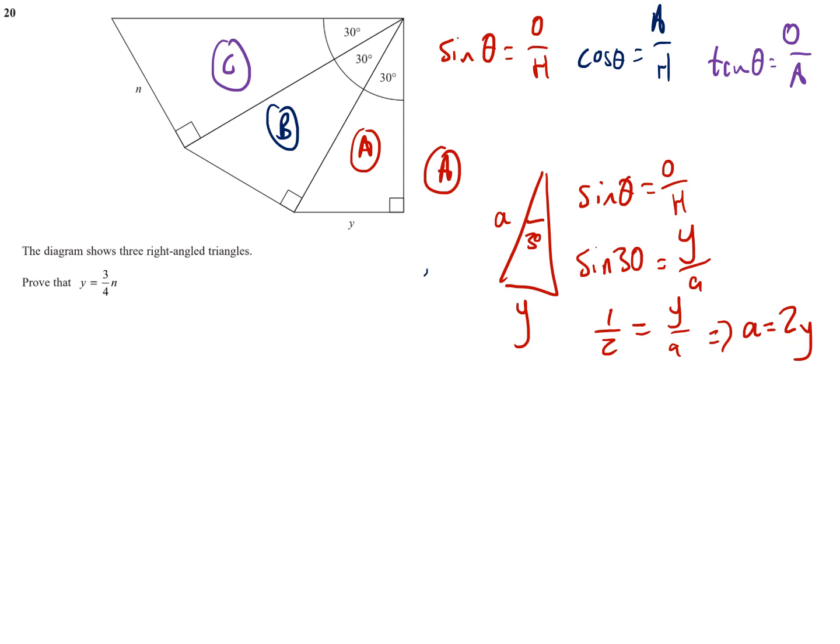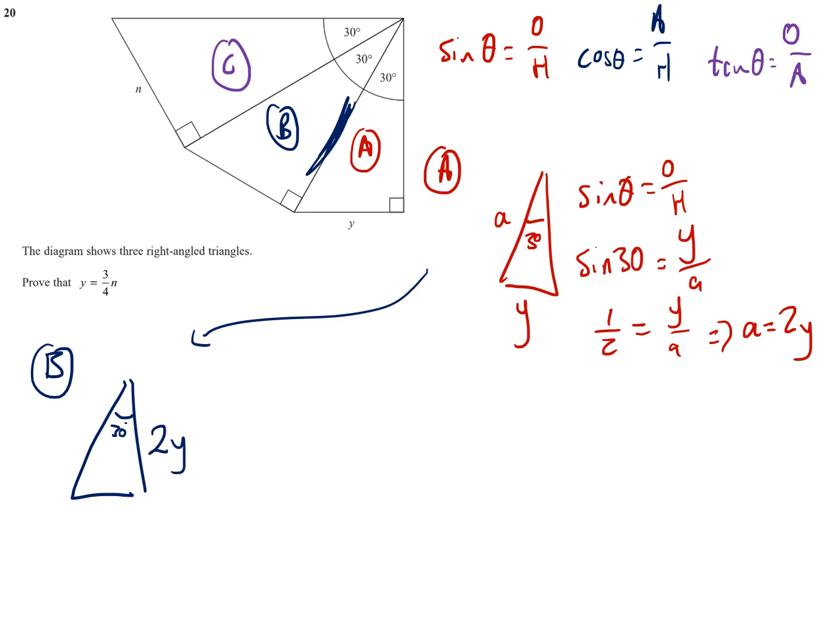Okay, moving over here then. So let's look at triangle B. I'm going to reorient B. I've now got the adjacent side for this one. So I've got a 30-degree angle at the top. The side that it has in common with triangle A, I now know that's 2y. And again, for the next part of this question, for triangle C, I need the hypotenuse of this triangle. So let's call that hypotenuse B. Okay, same drill. This time, because I've got the adjacent and the hypotenuse, I've got cos 30 is 2y over B.